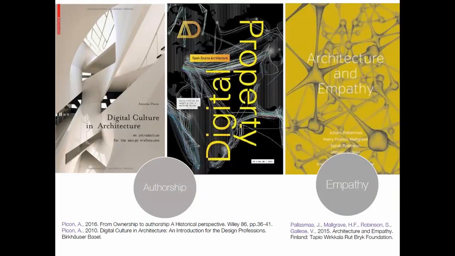A second observation on the design methods can be made on empathy, for which I draw from the work of Juhani Pallasmaa. Design research has acknowledged the importance of empathy in design, but as design is gradually moving from the architect being in control of the design gestures to the computer being the author by means of an algorithm, the empathy involved in design decisions becomes increasingly unnecessary.